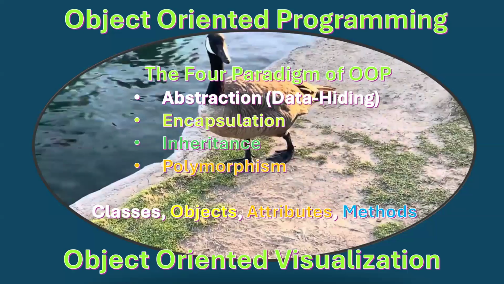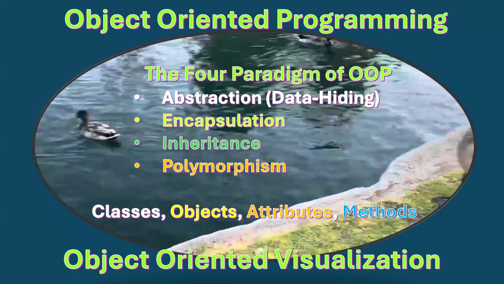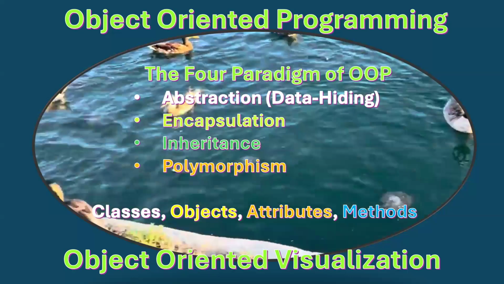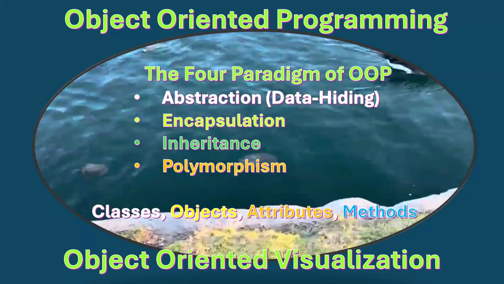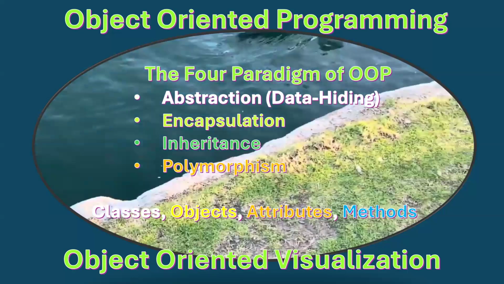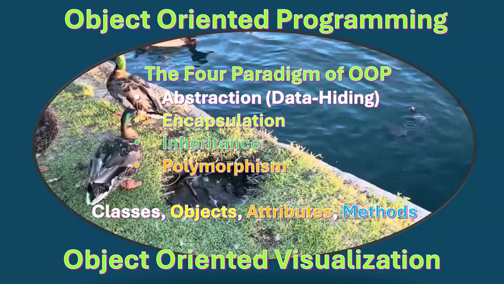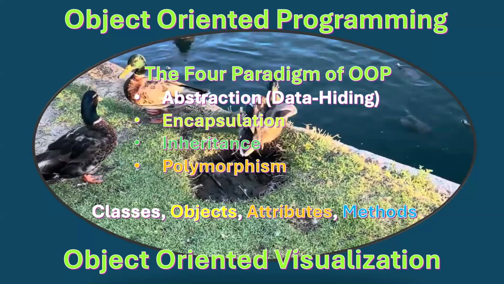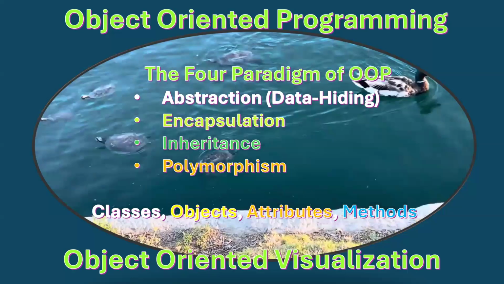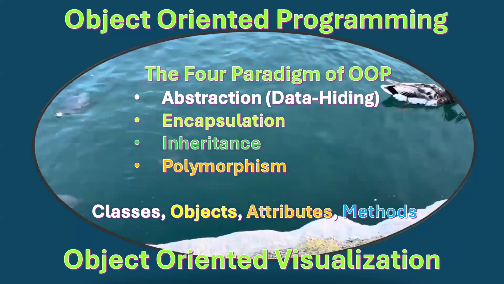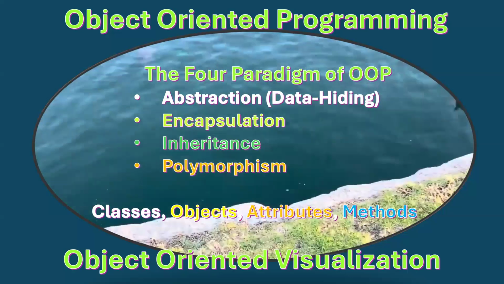But with object-oriented programming, you don't have such an issue at all, because each object, when you instantiate it, you create a new instance of that object from that class, let's say duck. Then you can define the attributes of that duck, and the methods that duck number one does versus duck number two, and so on. All of these are very easily configured because of these four paradigms: abstraction, data hiding, which is kind of like private classes.